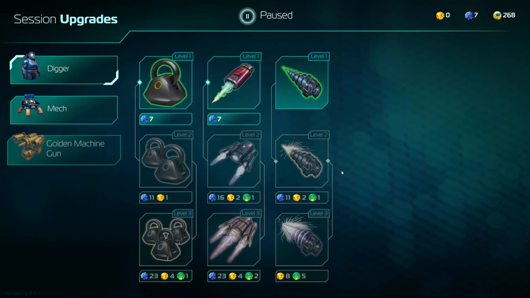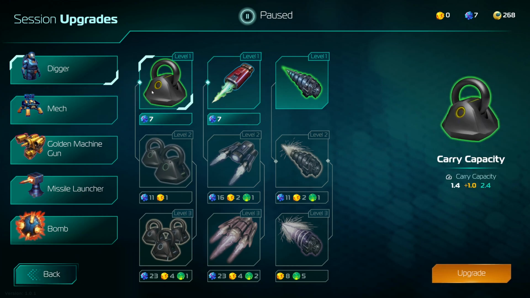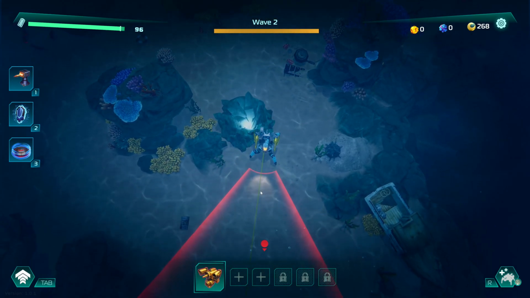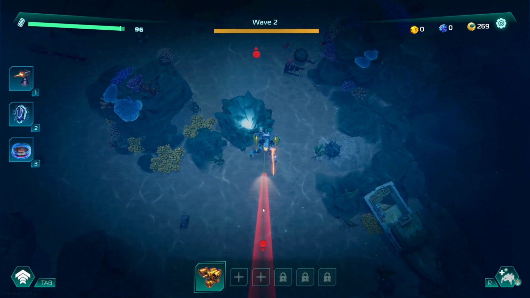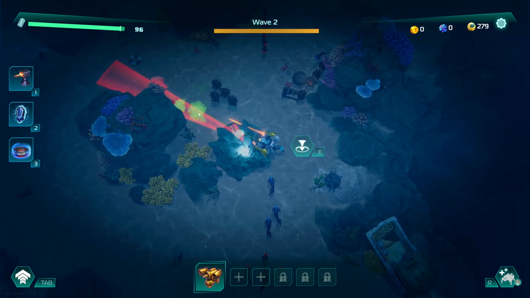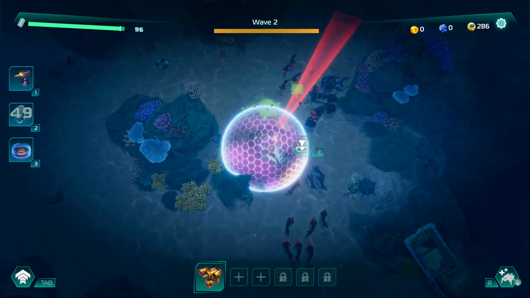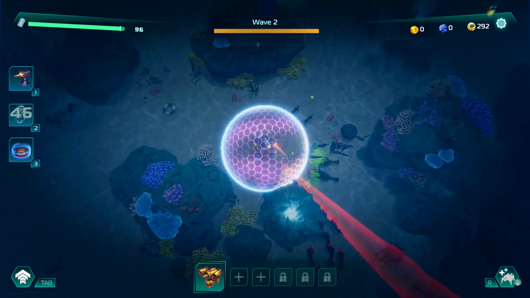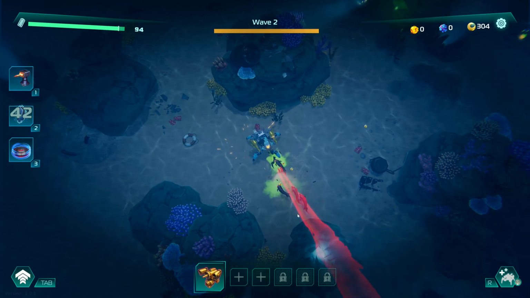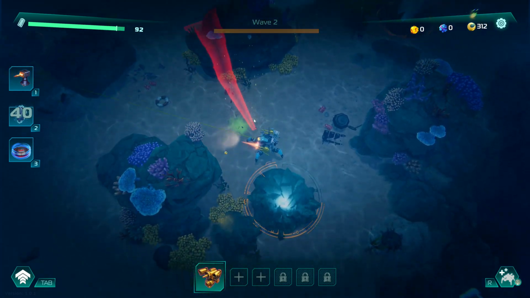Alright, so here we are. We've got the 7. Let's pick up the carry capacity. That'll be fine. And now let's deal with what lies ahead. Hopefully the range is good enough. Let's pop that shield. If necessary, we can always destroy a few things. You know what? A little bit of damage isn't really the end of the world.